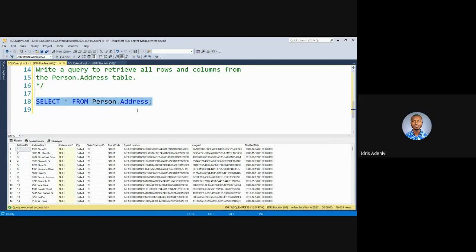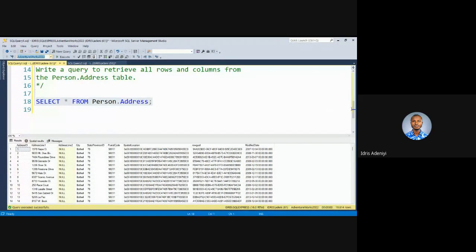Okay, if it says invalid object name, that means you haven't selected the database you are querying. As I said earlier, you have to pick the database from this command. Click on this area here, click on that command. It will give you a list of the databases that you have on your server, and then you can pick the database that you intend to query. Done. Okay, I get it. That was the error. Thank you.